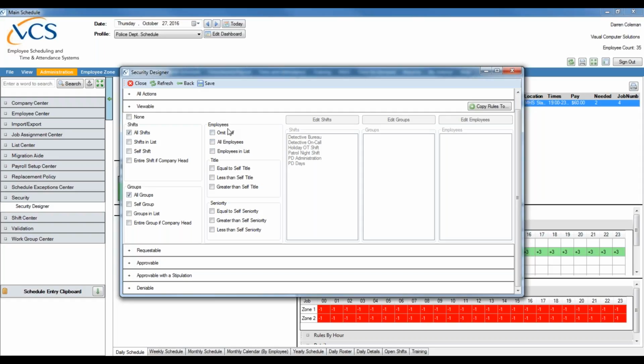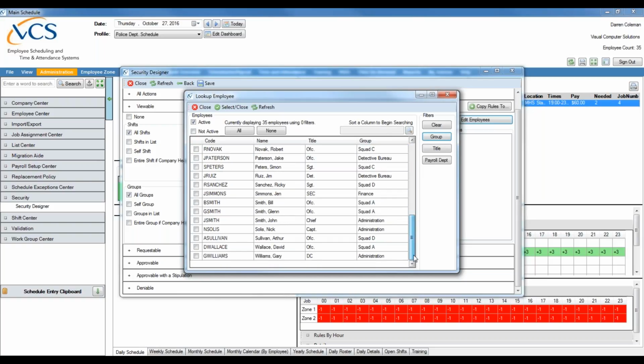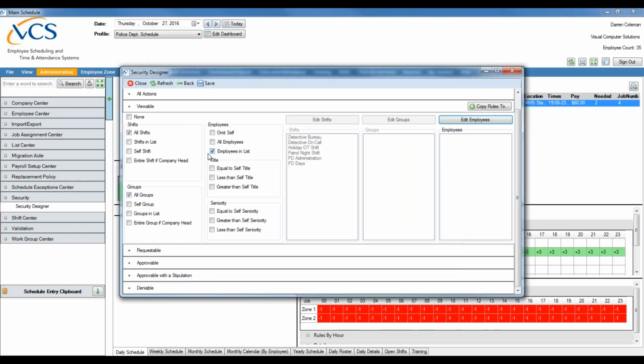You would maybe only leave omit self unchecked and nothing else checked. With omit self unchecked and nothing else checked, you can only view yourself and no one else. So for a user, that's what we recommend. For everyone else, you might say employees in a list, but this could be tricky because if you do have a new hire, keep in mind you've got to start updating security profiles, or you could just say all employees.